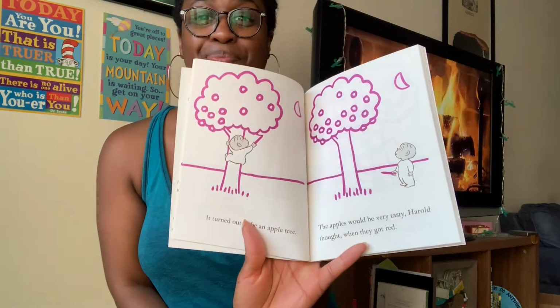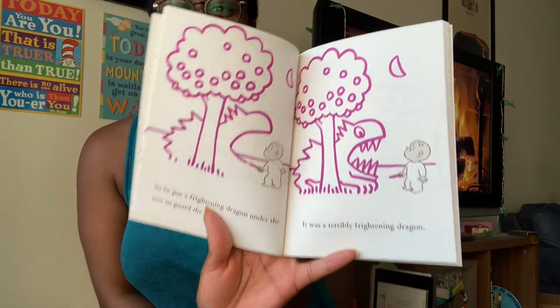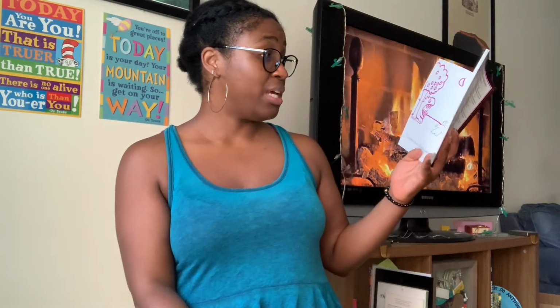Did you know apples grew on trees? The apples would be very tasty, Harold thought, when they got red. I love red apples. So he put a frightening dragon under the tree to guard the apples. It was a terribly frightening dragon. It even frightened Harold. He backed away. His hand holding the purple crayon shook.